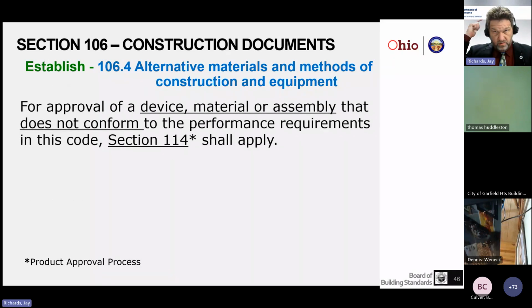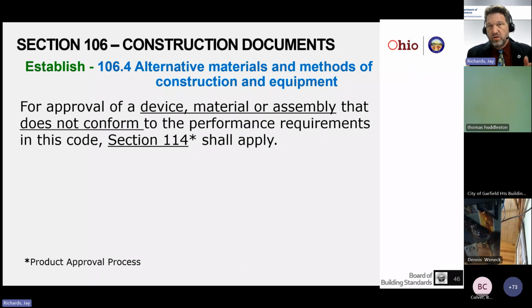We also don't limit people in terms of the materials and methods of construction, equipment, and devices that can be used. We just want to make sure that they are safe or they meet a certain performance requirement. So in the basic chapters of the OBC, you have what we refer to as the technical sections of the OBC. They're identifying listed standards for particular materials or particular devices or particular assemblies, or a particular standard for the performance of that, for example, in its flame spread or smoke developed in accordance with ASTM E84. Those are prescriptive requirements, and they set that minimum bar. But it doesn't mean that that's the end of the story.